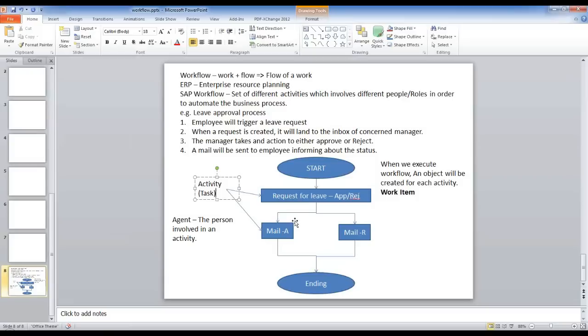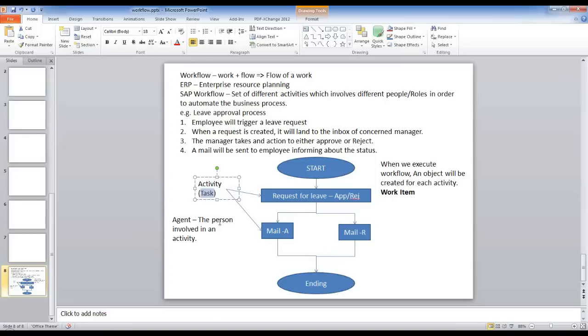So when you put an activity, inside that activity, you will have a task. And this particular task will be assigned to an agent. Inside this task, you will have a unique ID of this particular task, so that during the workflow system you can find it. Yes, Prashna, you have a question.